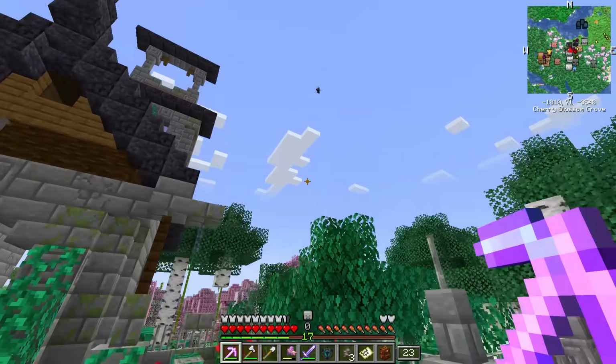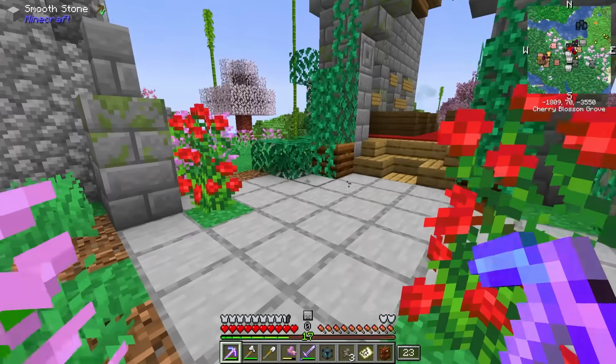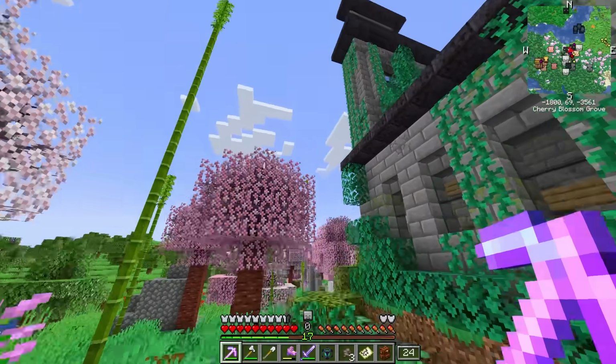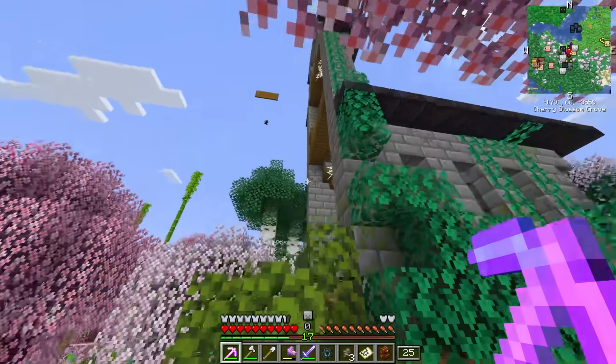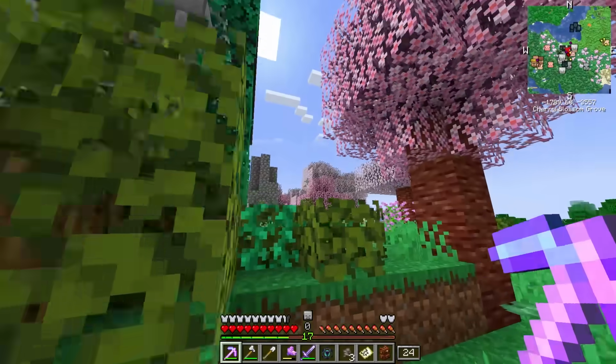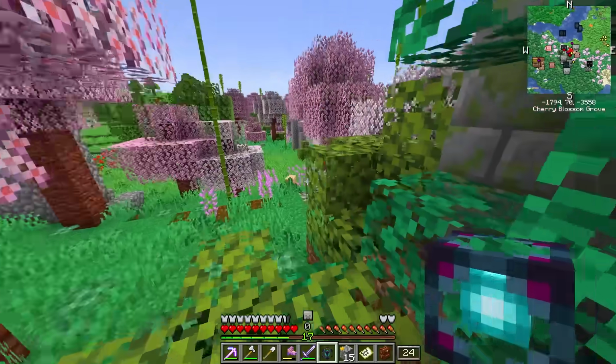Okay, so how do we... Like, what are these guys? And do we have to fight them in the air? And why is there only half a building here? Sure, it just generated like that. Okay, interesting. This might have been where that raiding party came from.